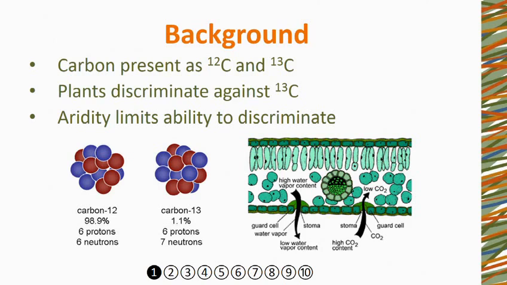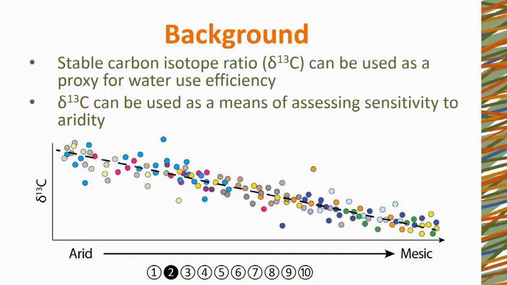Now the way in which that occurs, the carbon dioxide diffuses into this leaf cross-section. The carbon-12 within that pocket of air is then utilised, and to allow fresh carbon-12 to diffuse in, those leaf stomata through which the air needs to remain open. In an arid environment, that risks desiccation for the plant. The plant will start to dry out, and so it closes the stomata. At that point, it's forced to start utilising carbon-13, and so the ratio of carbon-12 to 13 starts to approach parity in the tissues of that plant. So that means that we can use the ratio of carbon-12 and carbon-13 as a proxy for water use efficiency or stress in these plants.